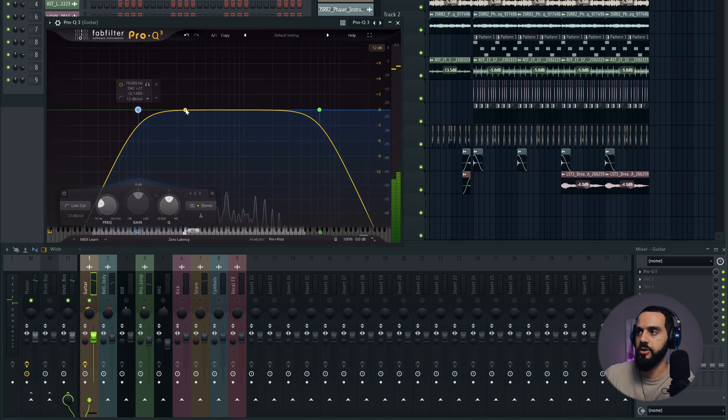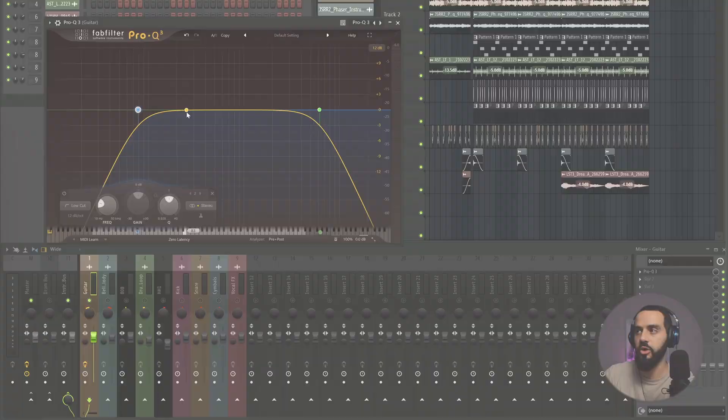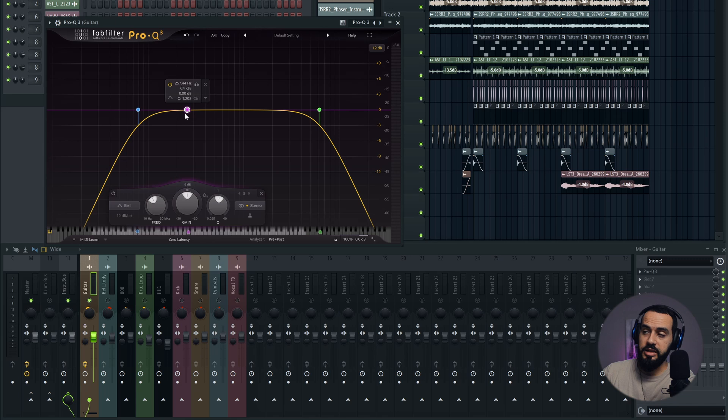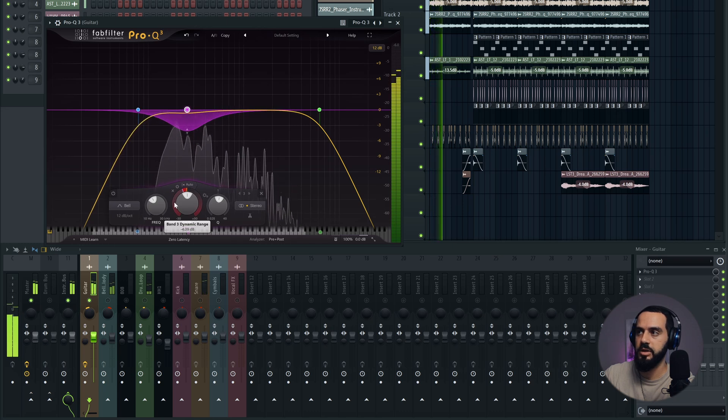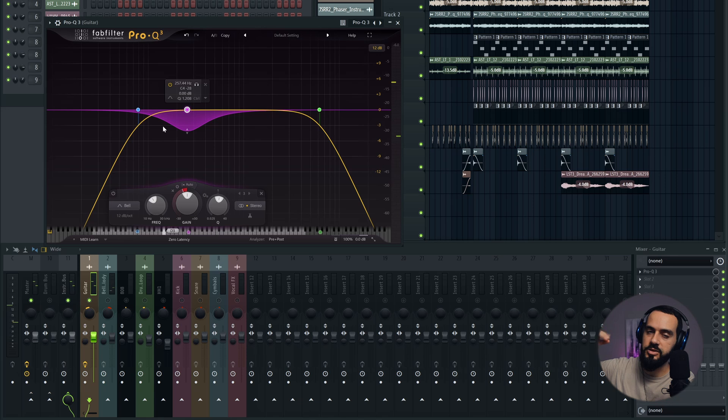We have a little bit of mud. When you're listening through, always listen for problematic frequencies, try to remove those, and then mix everything together. I'm going to add a filter and make it dynamic — I'm going to leave it on zero, so by default I'm not changing that frequency. But when the threshold gets hit, I'm going to duck it down maybe four decibels. You can see wherever that threshold is being hit, it starts to duck down those frequencies — the filter is only being applied when that frequency hits a certain threshold.